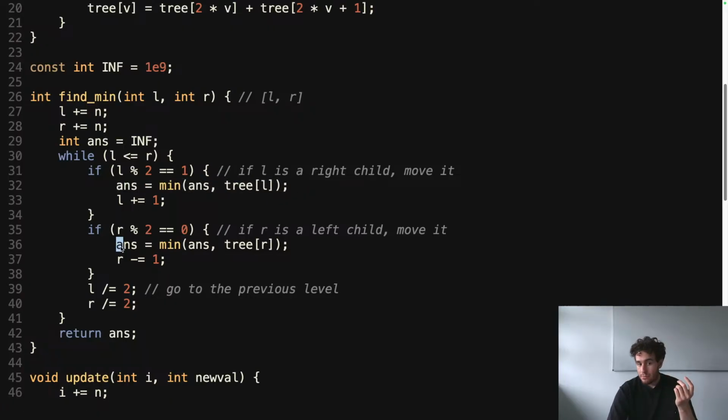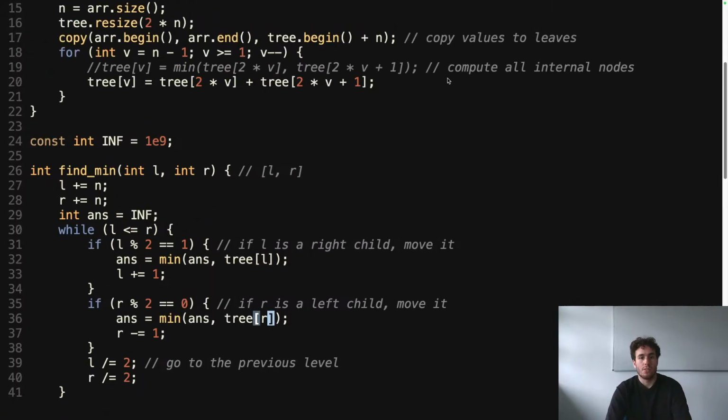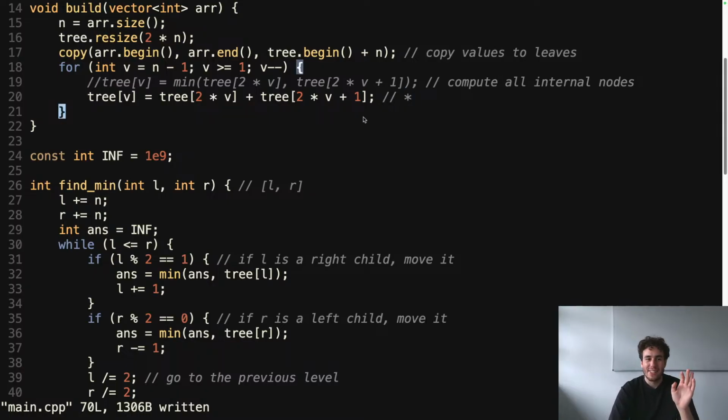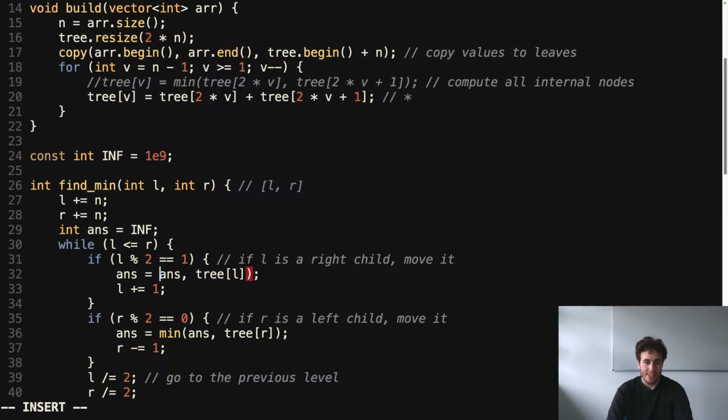Now, what about here? When I update, I need to do the same thing. Let's just put a star. If I put a star, I mean that this is a line that has to be changed if we change what our tree wants to compute. Here I also need to change it. My answer should be the sum of all these values.